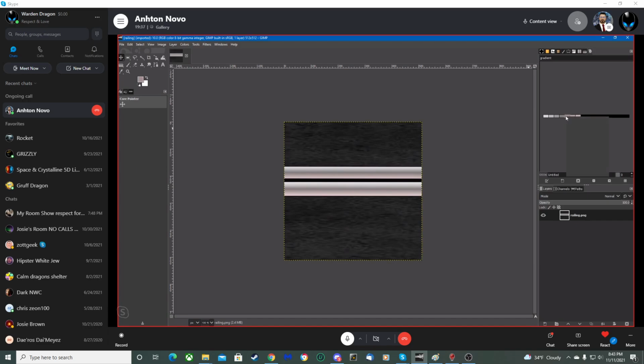Now you're going to right click on it. Oh shoot! How do I do this? There's something you do, and it says gradient from palette. One second. I know you right click on something.